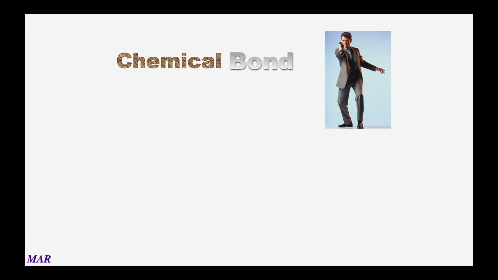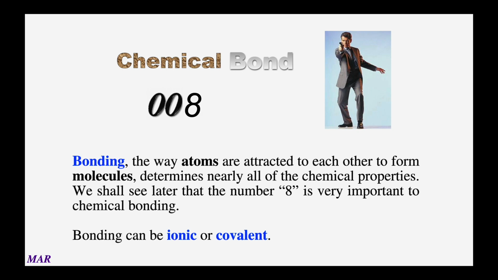What the? Bond? Chemical bond? Okay, you're seeing my enthusiasm, shall we say, for a type of movie genre. It's not James Bond, of course. This is the chemical bond. And anyway, this is so embarrassing. But instead of 007, which is James Bond's number, let's call this 008. I'm changing it to 8 because in bonding, number 8 is an important number. It's going to take a little bit for us to get to why number 8 is important, but bear with me. There is something kind of exciting about that.